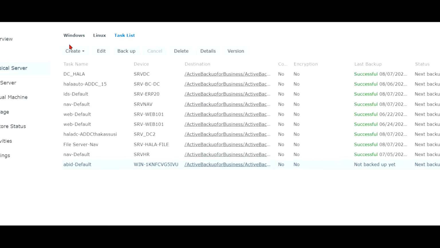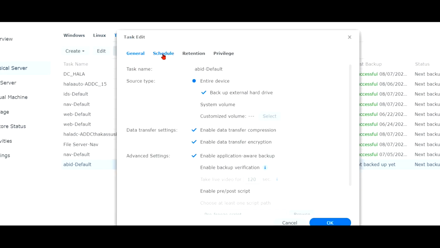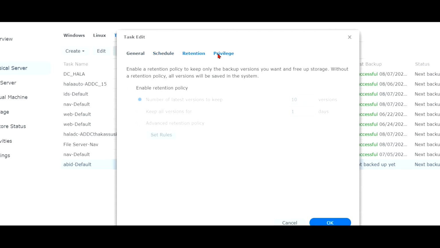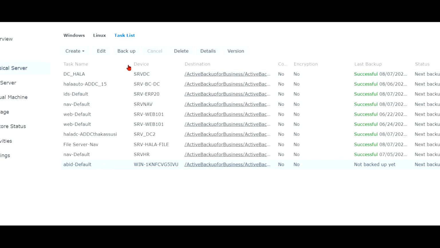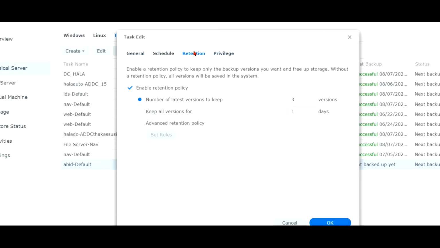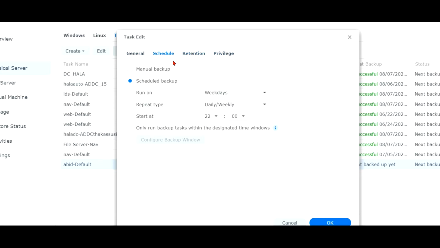This is already added automatically, so just schedule when you want, what time, and weekly or what. Just set the backup schedule. See here, you can schedule weekly or daily, whatever. And here see how many image files you need.